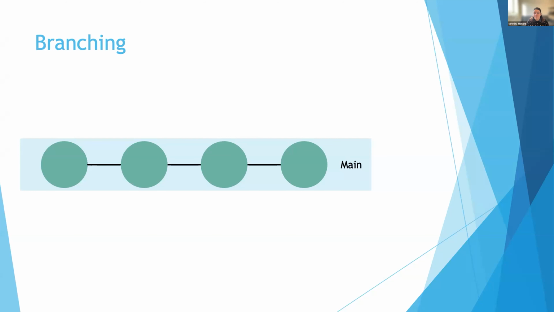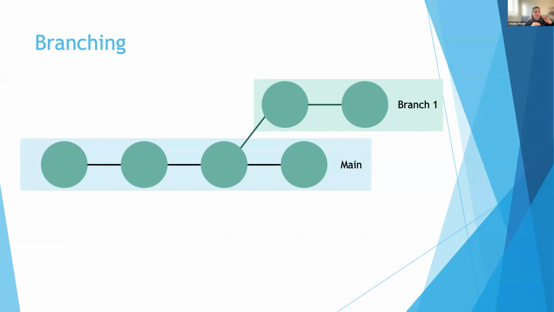What we're going to do is find a commit that we want, and then branch off of that commit. So in this case, we've made branch 1, and now we're going to add some changes to branch 1. These changes on branch 1 are not going to be on the main branch. So in the case of Camille, the updates she makes for journal A won't affect what she has for journal B. They're now entirely separate. They're swimming in their own swim lanes, if you want to use the swim lane analogy, or they're like branches on a tree.